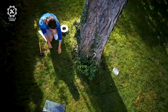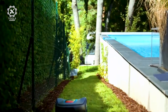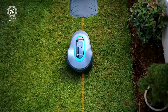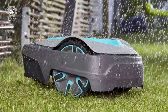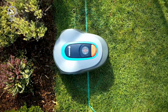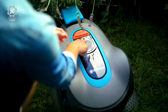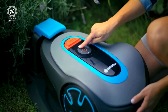Gardena offers a complete range of everything required to keep your garden beautiful, from watering systems, pumps, garden ponds, lawn care, tree and shrub care, garden tools, and soil cultivation. With Gardena, lawn care and watering are now app-controlled, so you have more time for the things in your garden that you love. Its built-in sensors ensure that the mower blades stop immediately once picked up. The spot-cutting feature covers hard-to-reach grassy areas underneath trampolines or garden furniture, and clippings turn into fertilizer that enriches the soil with nutrients.